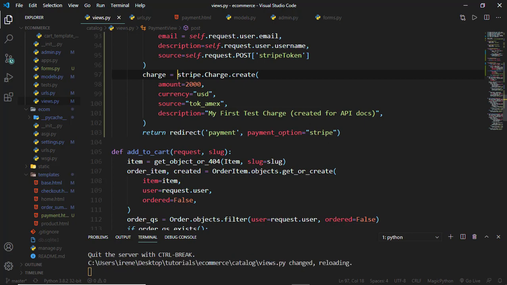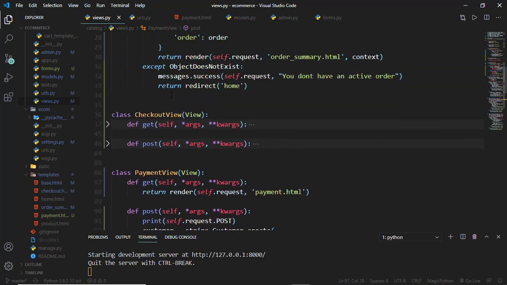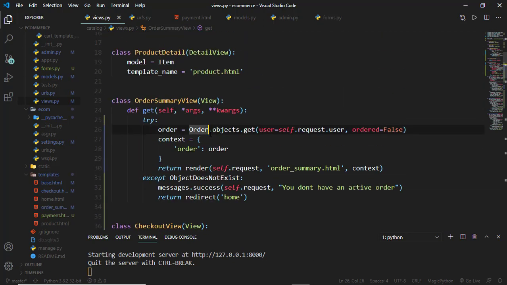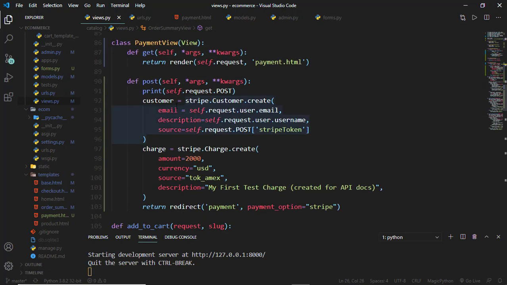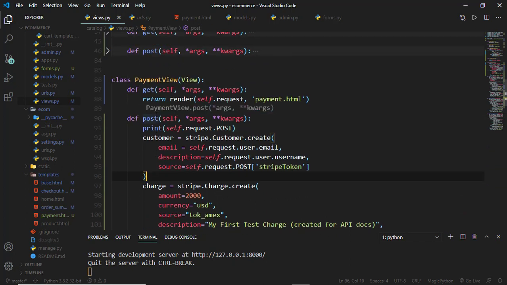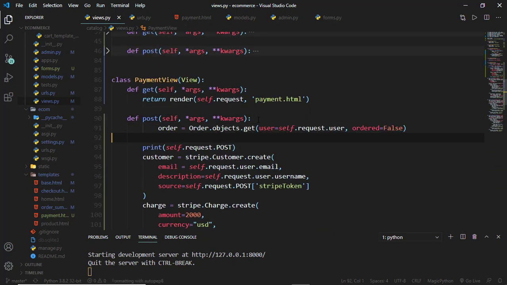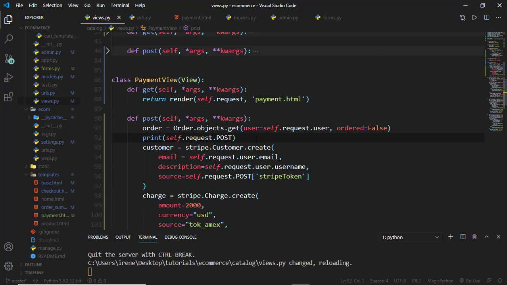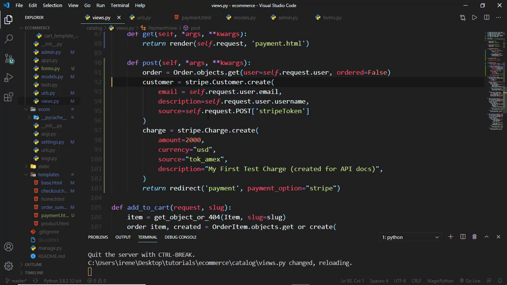Then stripe.charge.create. Then our amount, we can get from the order itself, which is that exact same call there. So inside our post method, we can paste our order there and get rid of the print statement.